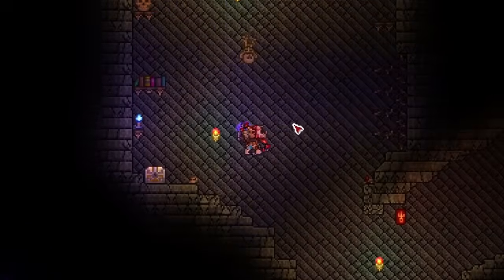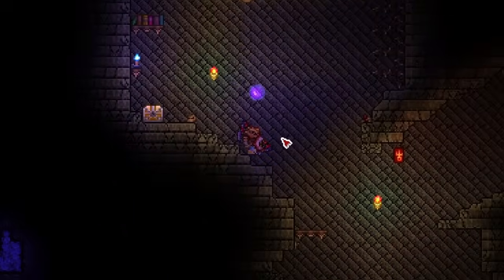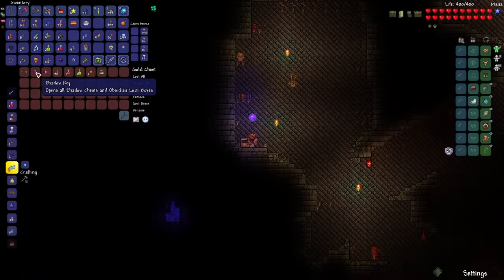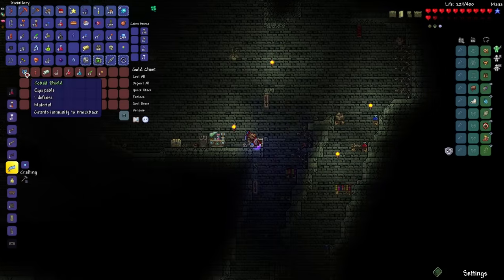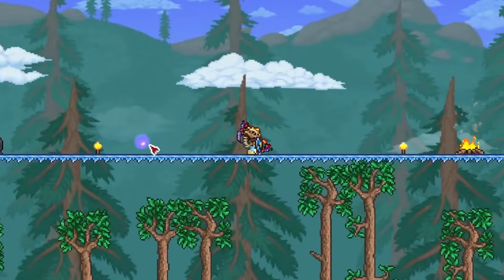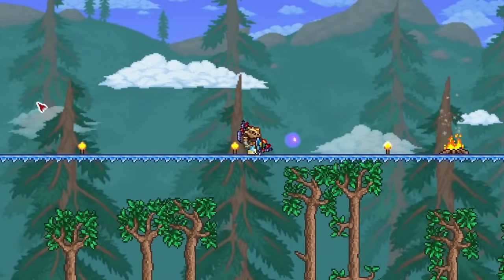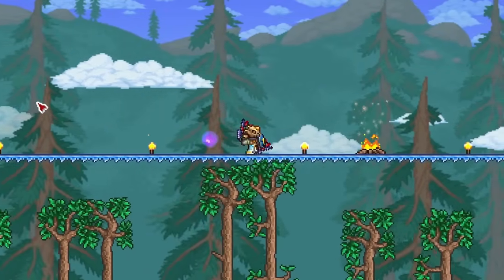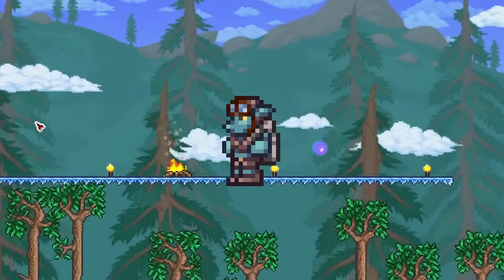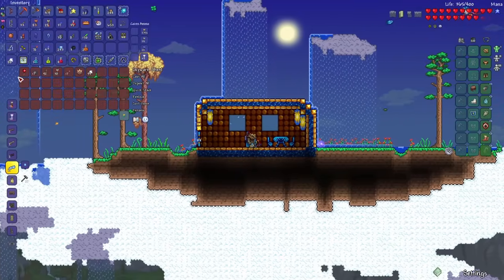Now, there are only two things that I'll be looking for inside the dungeon. One is the shadow key, and the second is the cobalt shield. There's the shadow key. And there's the cobalt shield. Before I go down to hell again to take on the wall of flesh, I'm gonna drink a gravitation potion to get the shiny red balloon and lucky horseshoe. Then afterwards, I'll be farming goblin scouts for their tattered cloths to summon the goblin army. Here's the lucky horseshoe, and here's the shiny red balloon.